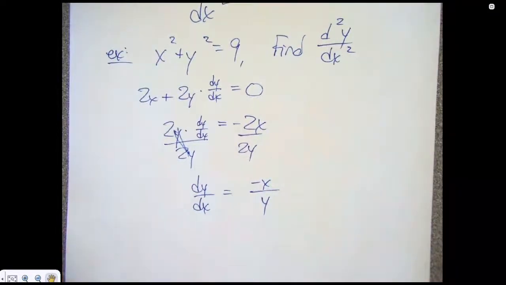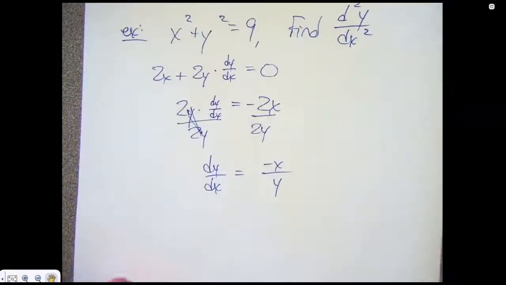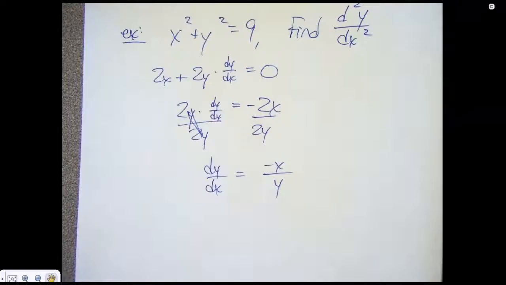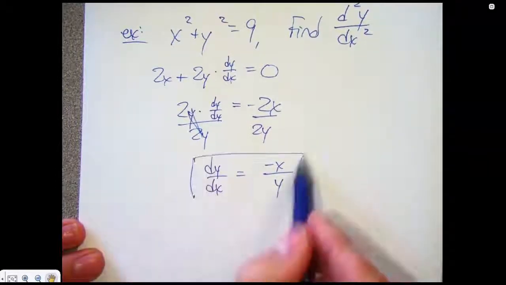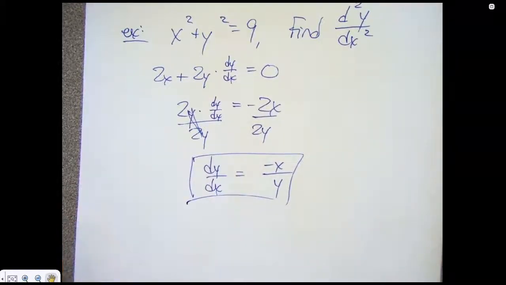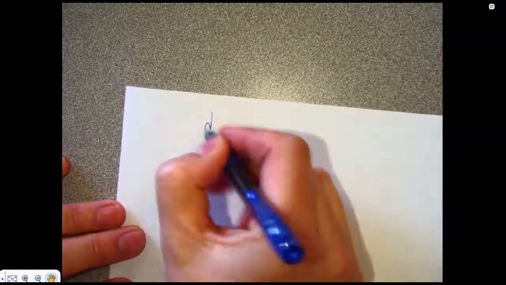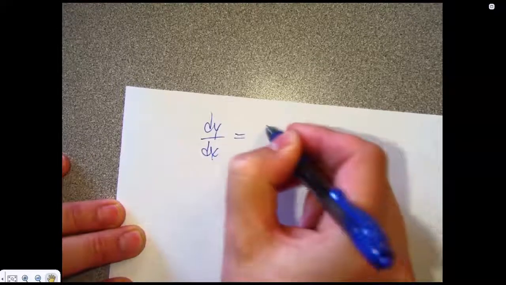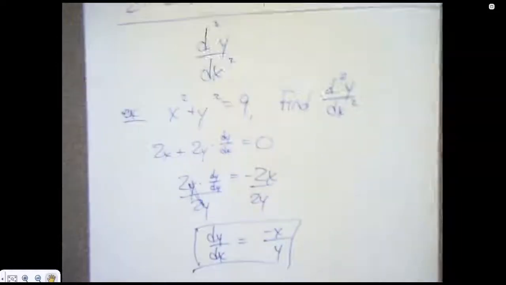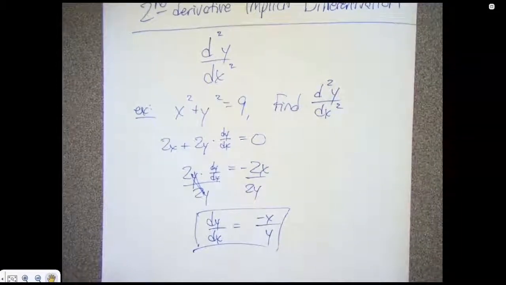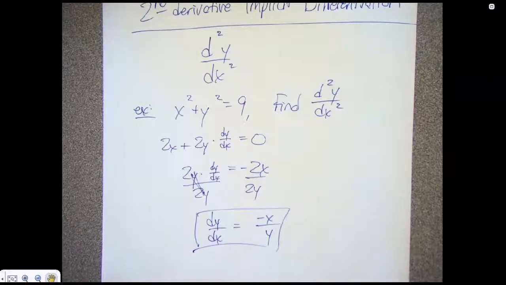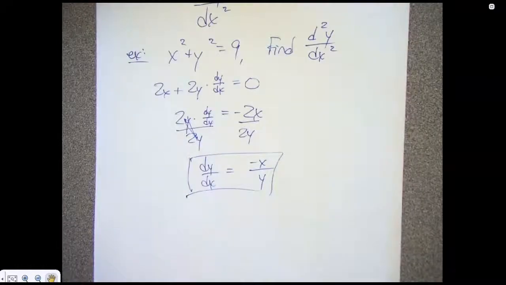It's not like that's a giant risk. I don't think you're going to screw that up, but I always get surprised sometimes by my own mistakes as well as yours. So this is the first derivative. But I'm going to go over here, and we have to take the derivative of that. But let me back up. Any questions here on the first derivative? Worth, you all right? You see?